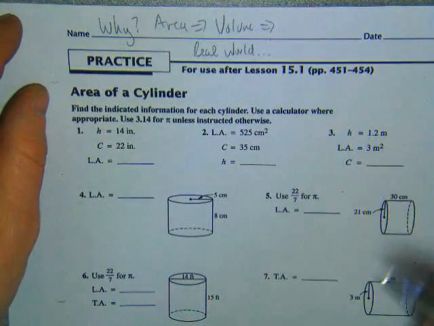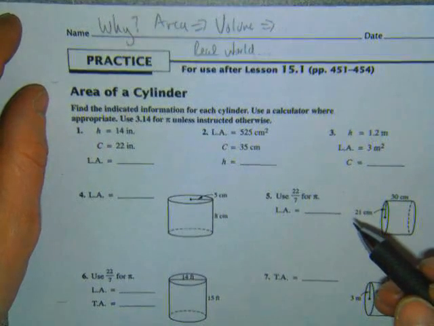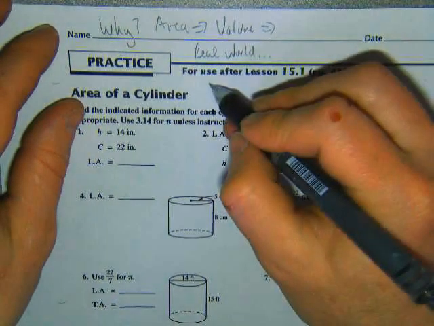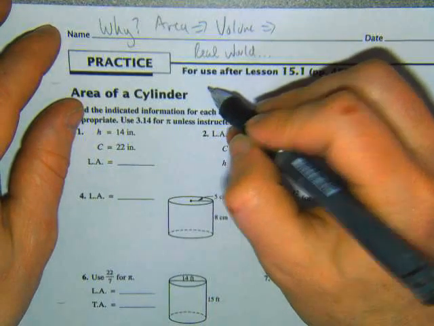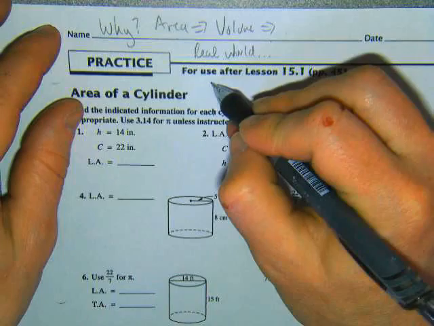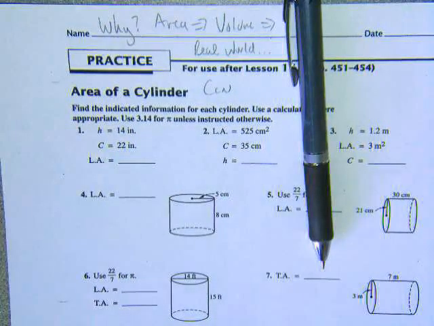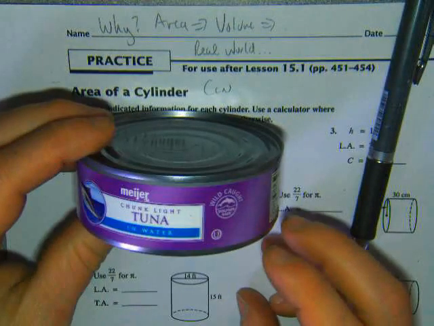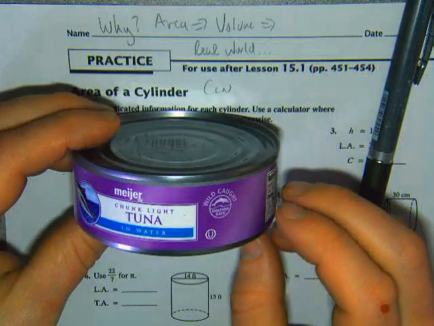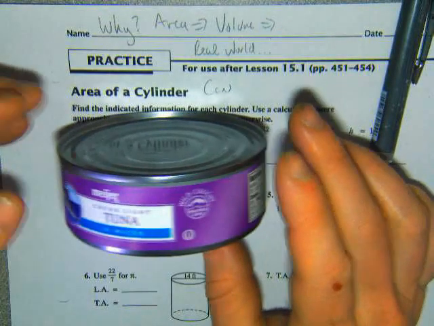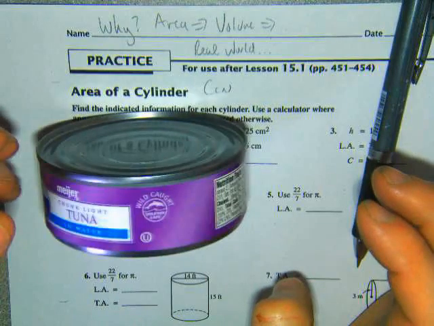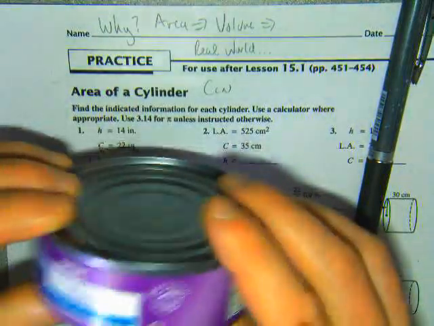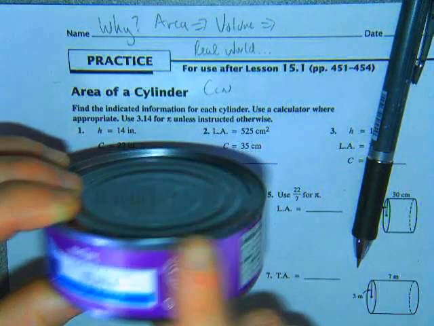Alright, so here's how I think about area of a cylinder. You all have seen a soup can or some kind of can. We get beans a lot and chickpeas to make the hummus. So you got some can. Probably got one right here. Boom, looky here. You get a nice tuna fish can here. That's my stash of food. So to find the area of this cylinder, we're going to find the lateral area. And the lateral area is the side without the bases.